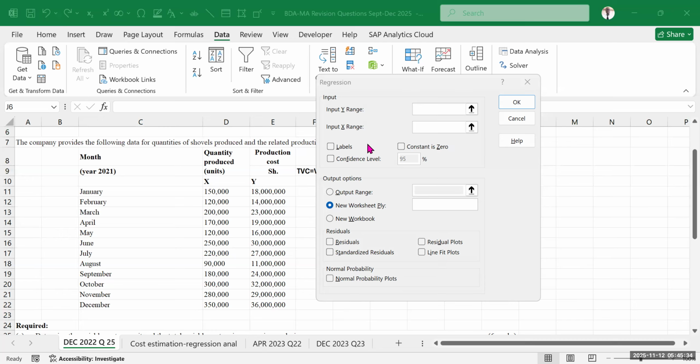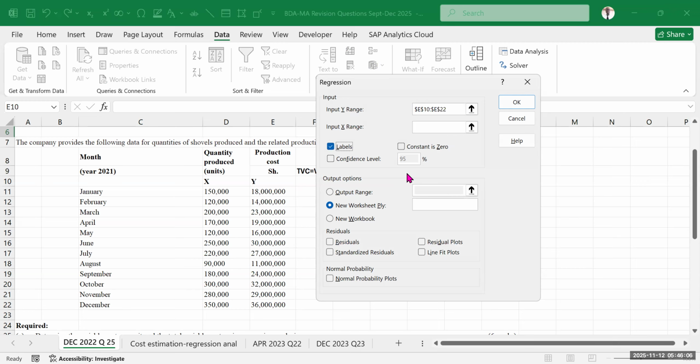Those guys are saying include the label, and I agree. Members, remember, when inputting your Y range and the X range, do not worry about the title. Once you've typed in the title, that is the Y, just include it. So under Y range, I'll click on that cell, then I highlight all the elements under Y, including that title. Now, once you include the label, members, do not forget about this tab. Always make sure you check on this tab that I have labels in my Y range and the X range.